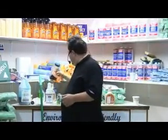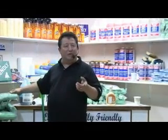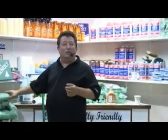Now we also promote chemical-free cleaning. So if you want to become eco-friendly so you can help the next generation and the environment, all you need to use with this green mop is tap water as your cleaning solution. However, if you want to use cleaners with it, we recommend you use eco-friendly ones.